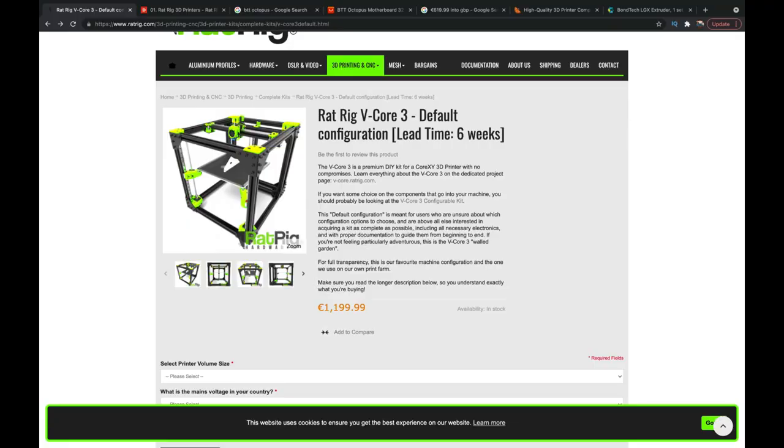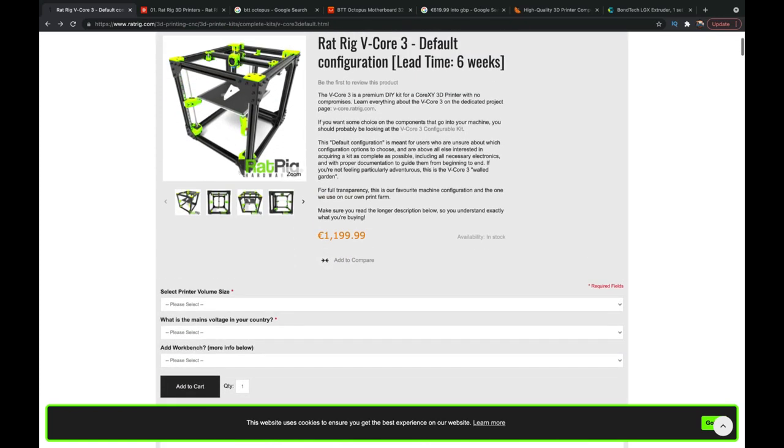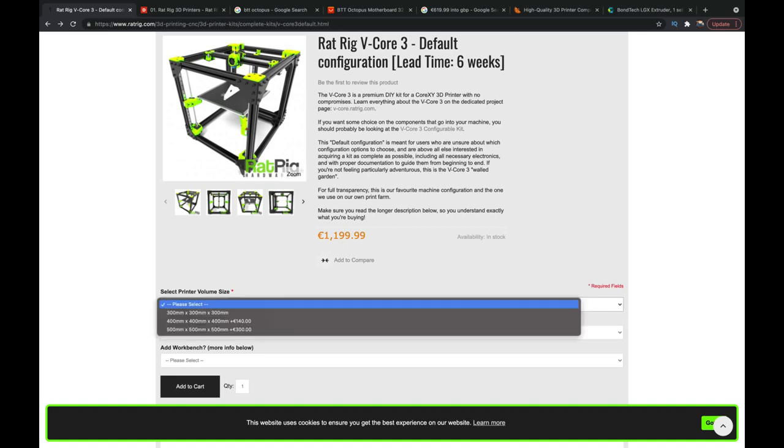So what about the price? So price is a very interesting area for the RatRig V-Core 3. RatRig, of course, can just supply you with the bare bones and component parts that you're going to need in order to build the frame, and you can add your own components. However, they do also have a default configuration, which personally I probably wouldn't go with, but it's there if you decide that that's the machine that you want to build, and of course they will give you the full support for that as well. And literally the options are very, very simple at the bottom, 300, 400, 500.